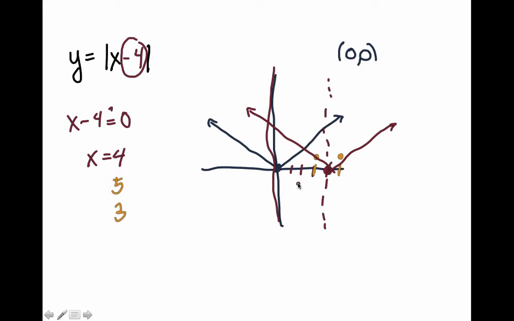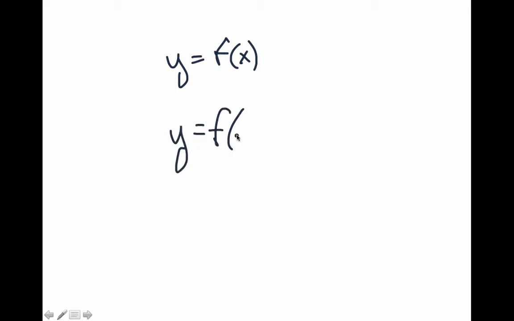So, horizontally shifting inside. We write this more generally by saying if y equals f of x, then I can transform that function into y equals f of, I use x, and then I use minus h, plus k.